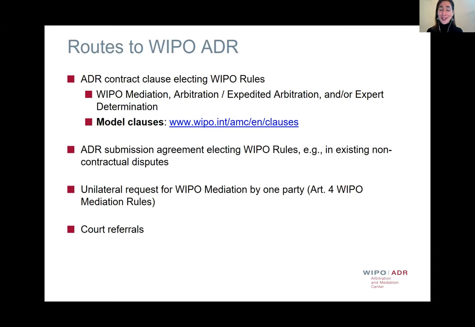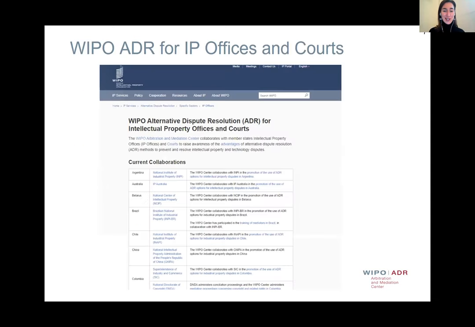And actually, I want to mention because I saw someone asking, what if I have a dispute with the other party, but the other party does not reply, has not paid for the services, so I'm not sure how to get in touch with the other party. Well, of course, for a mediation, you need the consent and the agreement of the other party to proceed, but perhaps we can help with that, because if you file a unilateral request for mediation, then WIPO can also get in touch with the other party. So perhaps they may reply and we can help them considering the request for mediation. So it's just a thought.